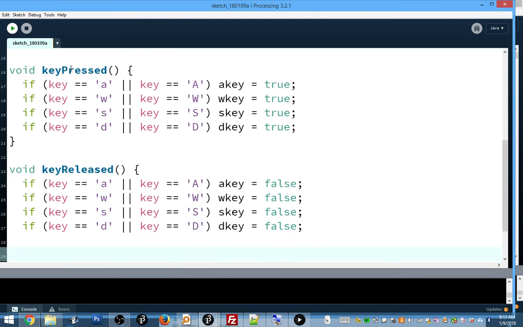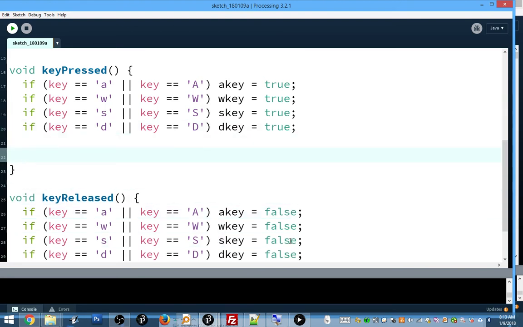So basically, when I get key pressed, the A key or W key, whatever these key variables are, get set to true. When I release, they get set to false. That's the whole story right there about those ones. It's a little bit different when you have something like the arrow key or shift key or control or tab or scroll lock, or keys that don't have a character attached to them.